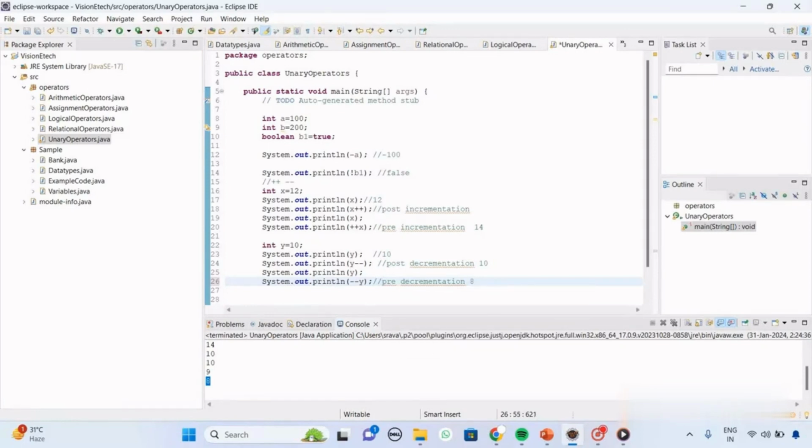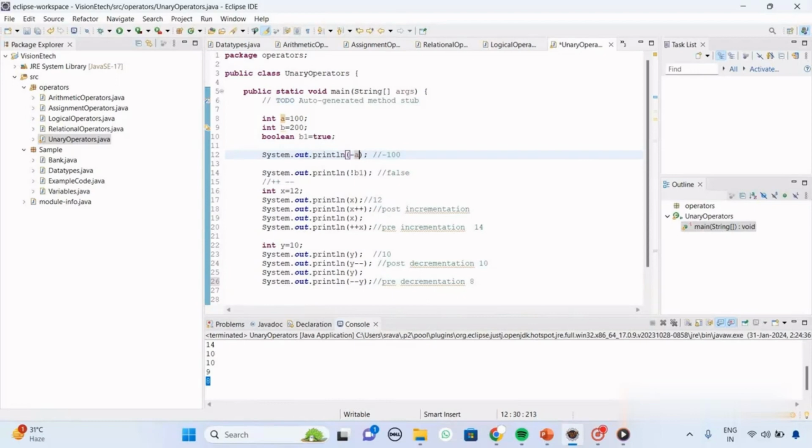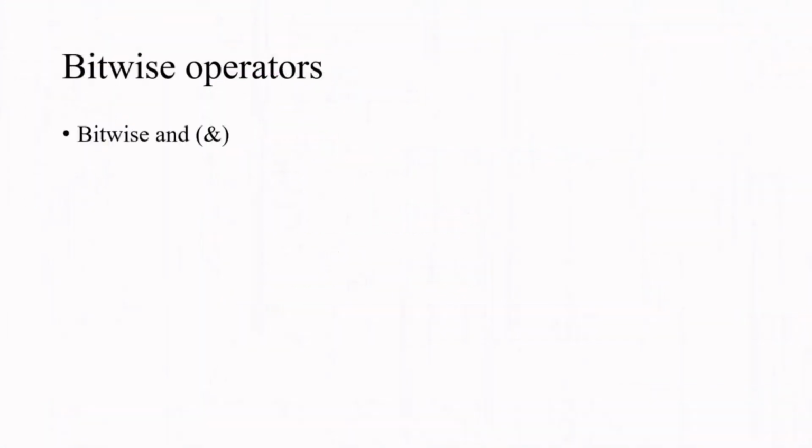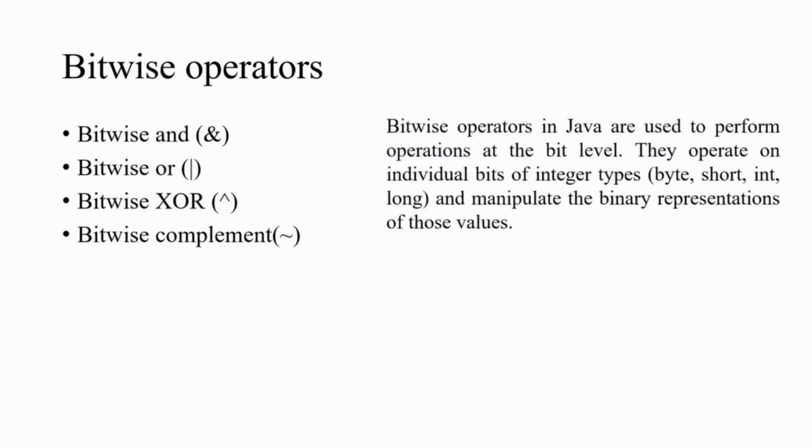See, we are performing on a single variable here. Here I am performing this minus operation on A variable, not operation on b1 variable, incrementation on x variable and decrementation on y variable. Here I am performing my logic on single variables. Next, bitwise operators. See, bitwise and, bitwise or, bitwise XOR and bitwise complement. These are the bitwise operators. These are used to perform operations at the bit level. Means, I think you know all the binary numbers of it, decimal numbers, right? Okay, let's see an example.